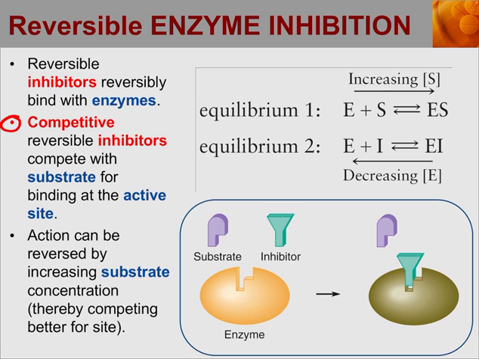So if we look down below, we have our enzyme, and you'll notice that we've got our substrate, which fits nicely into the enzyme active site, but we also have an inhibitor that could fit in there as well. So that could block the substrate from binding with the enzyme, and that could decrease enzyme activity, so decreasing the amount of product that forms. One way that you could reverse this action is by increasing the substrate concentration, so then it overpowers the inhibitor.